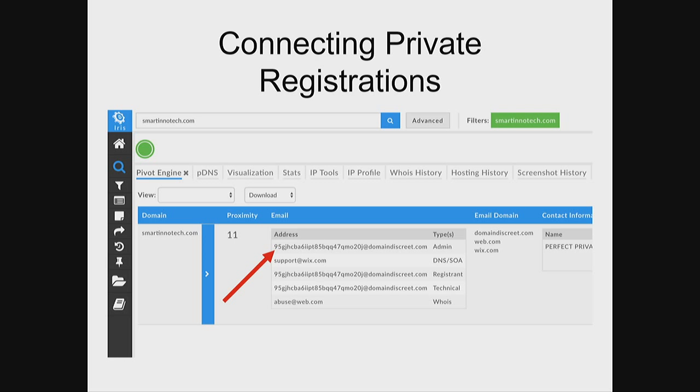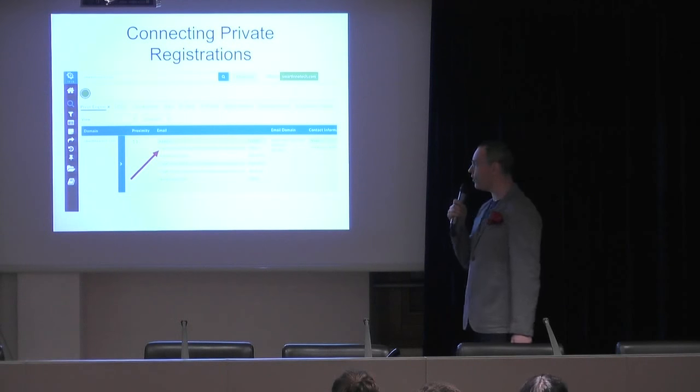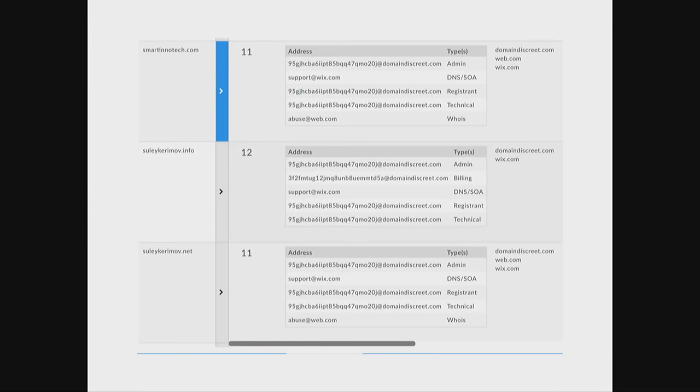And so in this case, what I'm able to do is pivot on that and see, well, how many other websites have that particular anonymized email address as its owner? And in this case, what we found was there was, I think, about 12 or 15 other websites, so that's a low number. That's a better indication. And a bunch of the websites were all variations on the name of a Russian billionaire oligarch.